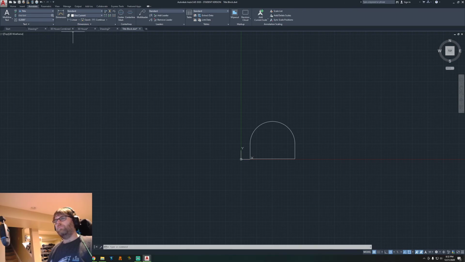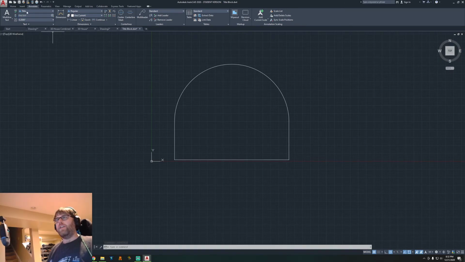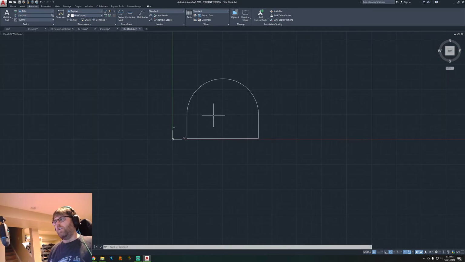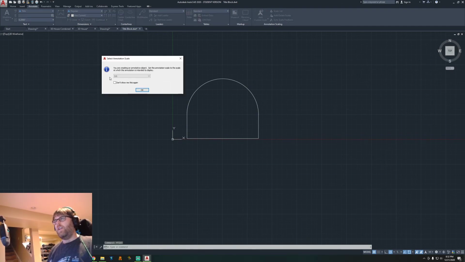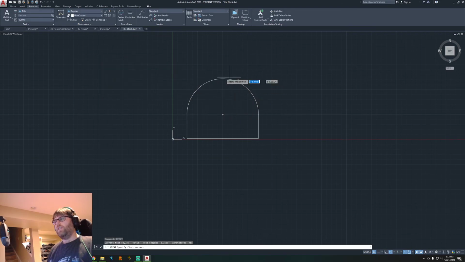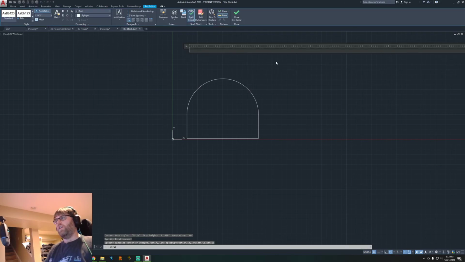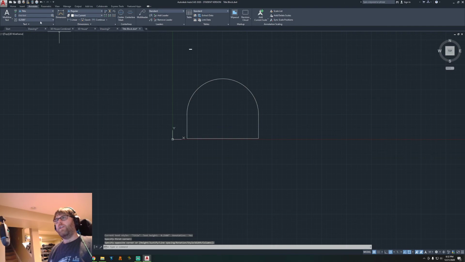Now let's do some actual text now. So right now, our text is default to title. So let's just create a title text. So we'll do mText. It's saying you're using an annotative object. What are you creating at? Right now, we're going to leave it at 1:1 because we don't know what this object's going to end up scaling to. So we'll just say title text, and it's very small right now because actually we do have an idea of what it's going to be at, which is around 1 to 10.